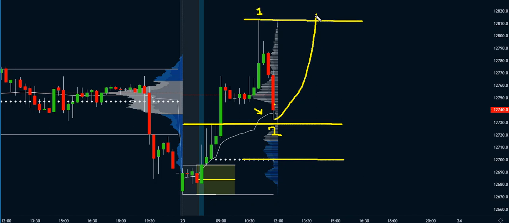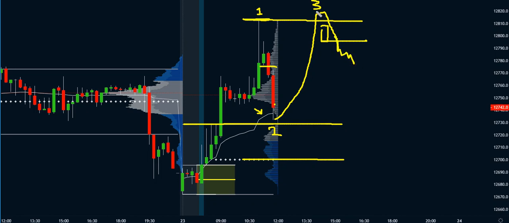Now it can be by a point, could be by 50 points, can be by 100 points, could be by 1,000 points, it doesn't matter. As long as it breaks rotation 1's high, that's all rotation 3 needs to do. It must put in a new high of the day. And then the same again, you're looking for rotation 3 to end, and it has to do exactly what it did to rotation 1, and that's for a red bar to penetrate the low of the last green bar. So if we see that happening, let's say there's a green bar low here, and we get a red bar penetrating that low, then rotation 3 has ended and you're in rotation 4.